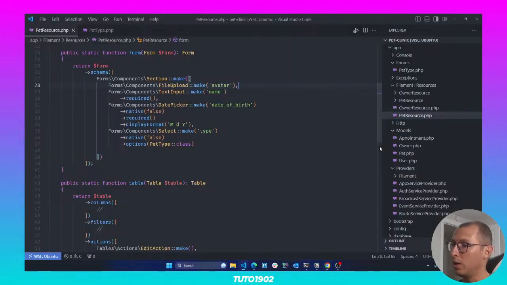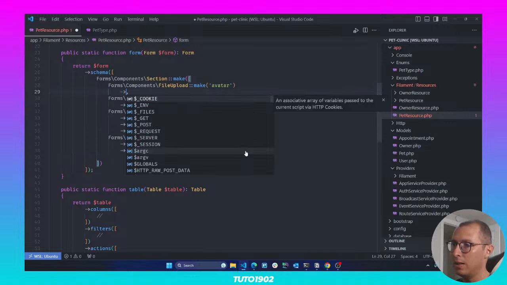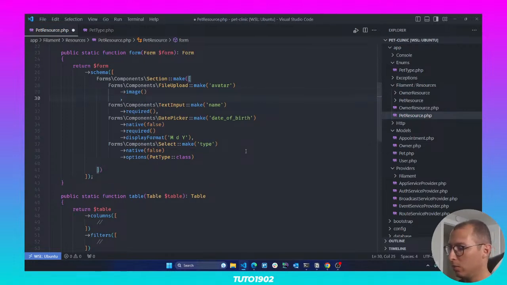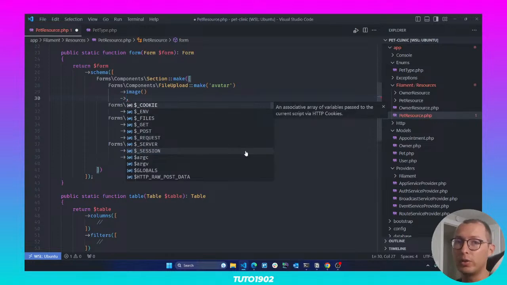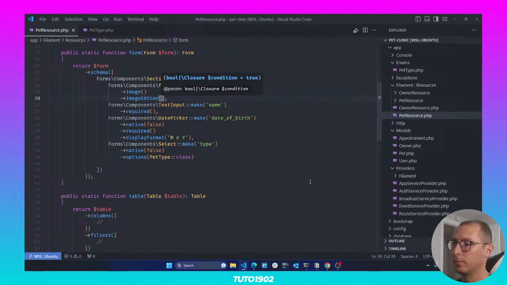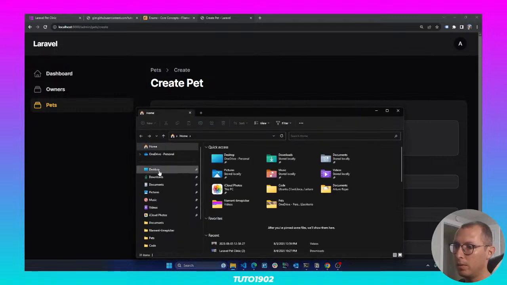But you can not only do that, you can also say that this is an image input. And one cool thing that they include is that you can also allow users to crop their images before uploading them, like this. Check this out. If we refresh, I think I have a couple of images already prepared on my desktop.